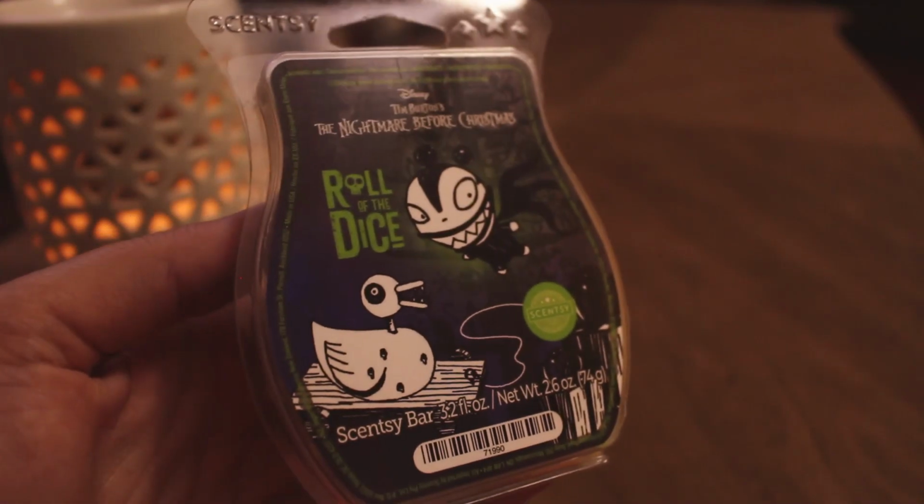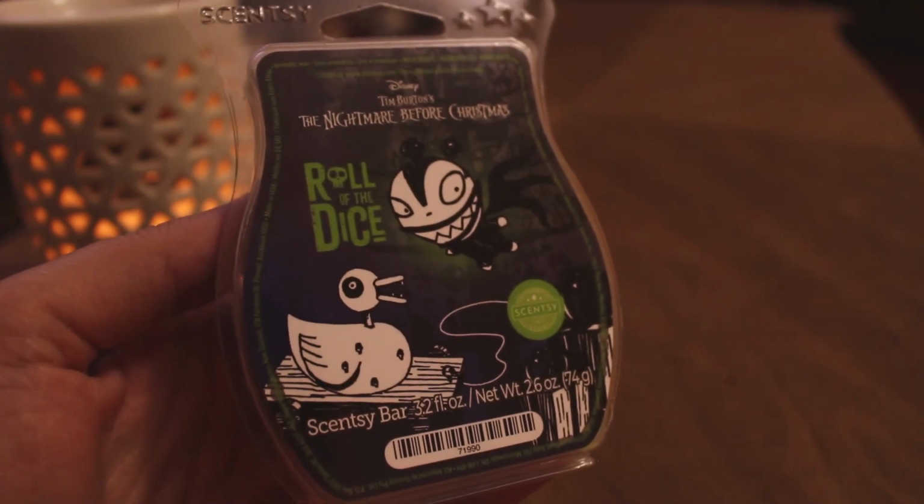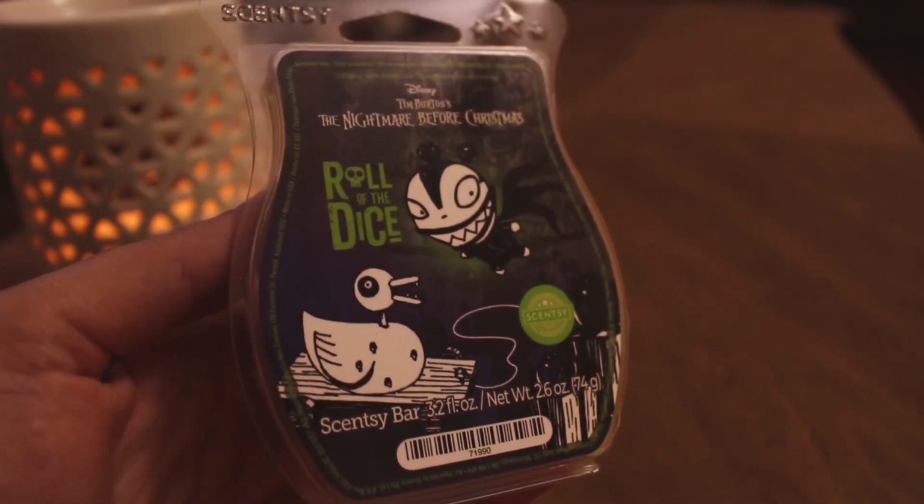Okay, then this one is a little controversial. It's Roll of the Dice. This is the Oogie Boogie scent from the Nightmare Before Christmas collection. I kind of like this. I've seen a few people say they hated it. I will say on cold, I'm not a fan. On cold, I've seen people say that it kind of smells like body odor that you tried to cover up, and I see what they're saying.